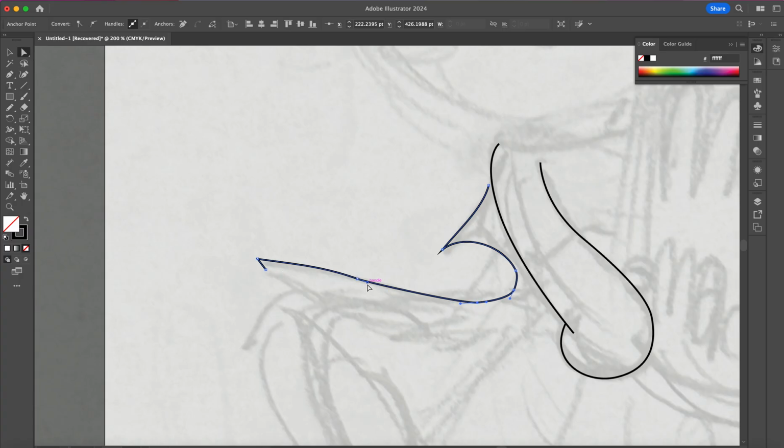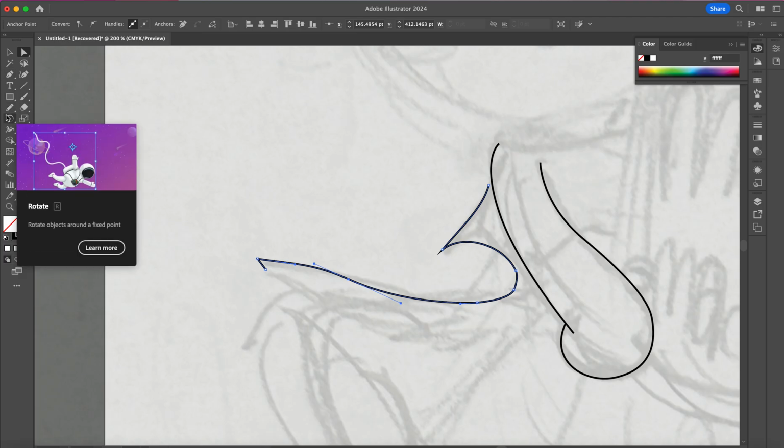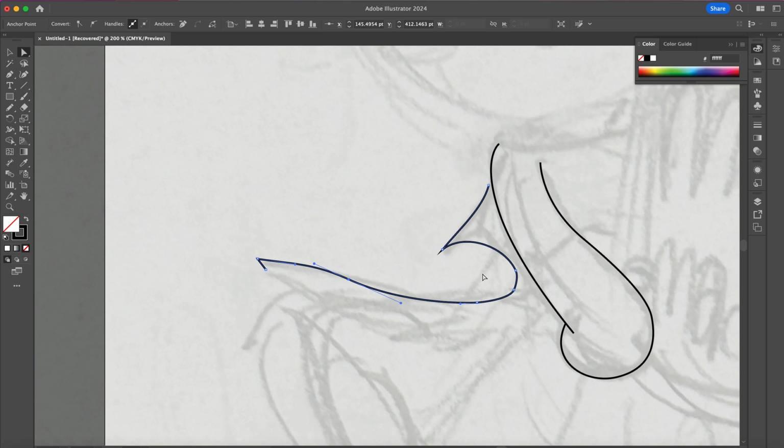And if you use the pencil, I mean, it's all a matter of how you like to work. If you like to work a little bit more precisely and have real control over all your anchors, well, use the pen tool. But sometimes if you want to do a really amorphous form that's kind of scribbly, you might want to try the pencil tool instead of the pen and scribble that on there.